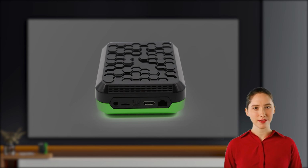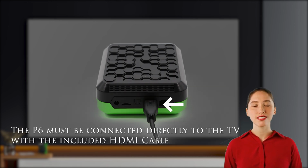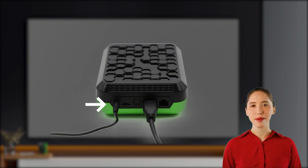Connecting your P6. First, connect the HDMI cable to the back of your P6 and then to your TV. The P6 must be connected directly to your TV. Please make sure to use the HDMI cable included with your P6. This cable is an HDMI 2.1 and will allow for the best connectivity between your TV and P6. Next, connect the power cable to the back of your P6 and then plug it into a power outlet.